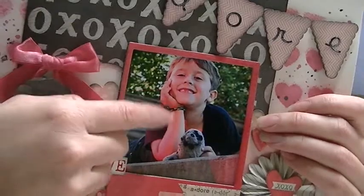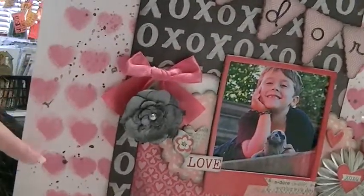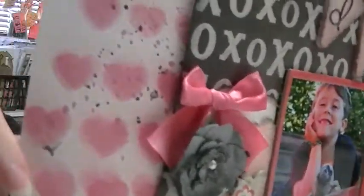The light was reflecting off the building and it kind of gave him a pinkish color. So it worked really well with the paper. For the background, I just used a stencil that I cut with my Silhouette, and then I misted it, and then I put some splatters. So that's how that turned out.